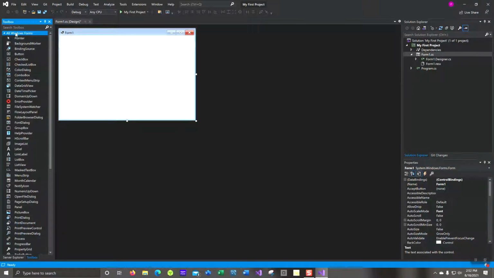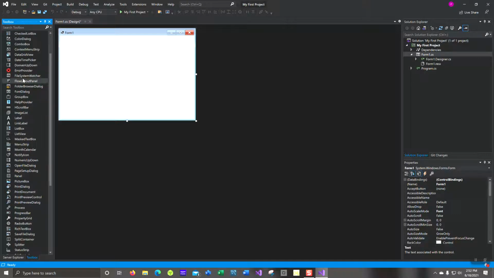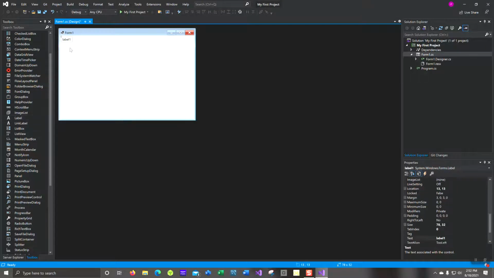If you click on Windows Forms in the toolbox, you'll see that there are lots of things here. When you're doing output of a single item, you generally want to stick a label onto the screen. Now it'll be marked label 1 here, but it won't actually display that, ultimately speaking.